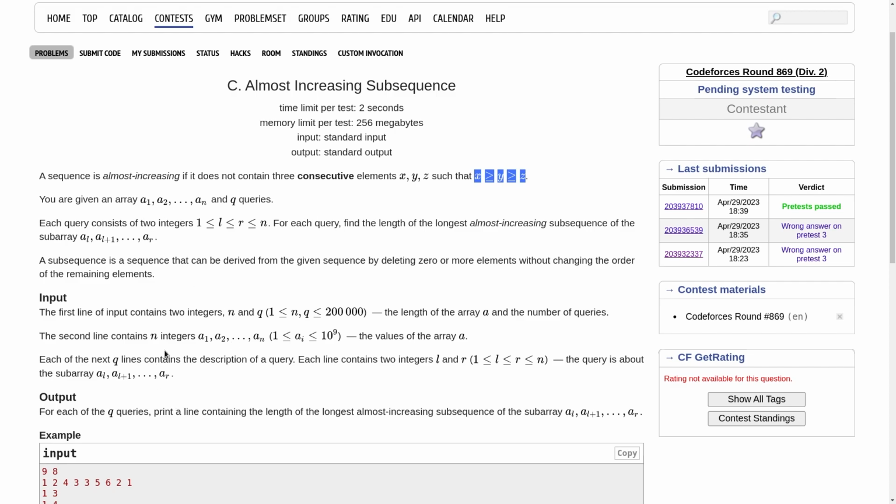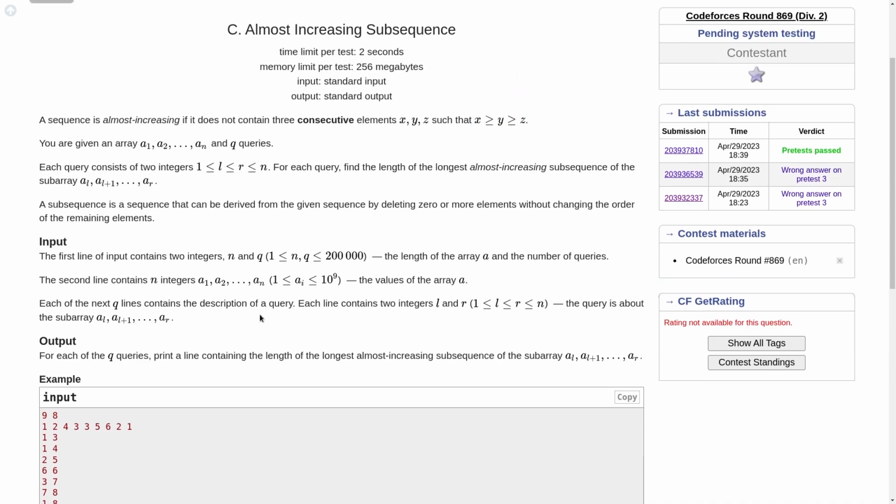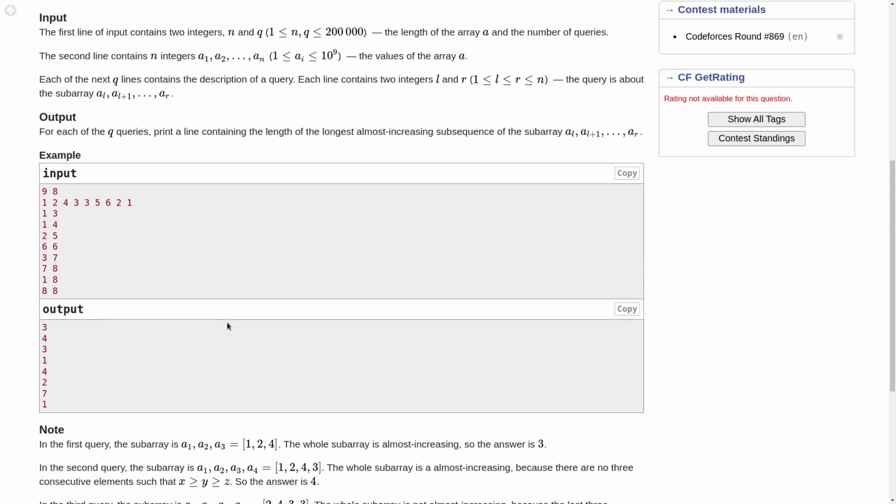Now they have given us some queries in the form of L and R. And they have asked us what is the size of the longest subsequence such that it is an almost increasing subsequence. So obviously, if we have been given a subarray from L to R, what we would want is to remove all those characters which are causing the current subsequence to be non almost increasing, right? If we remove all those problem causing places, then our final sequence will be almost increasing. So this is our idea. So let us discuss some sample test cases first.